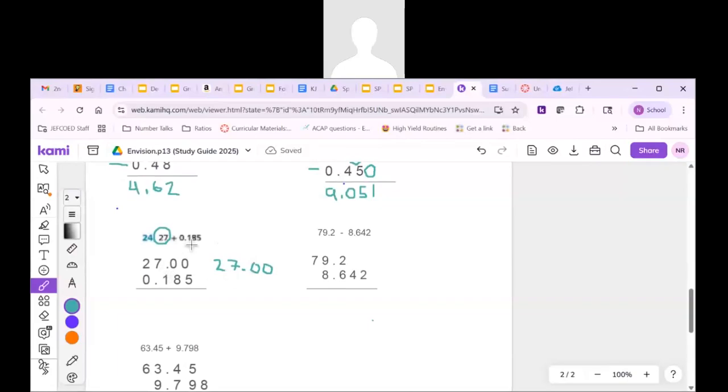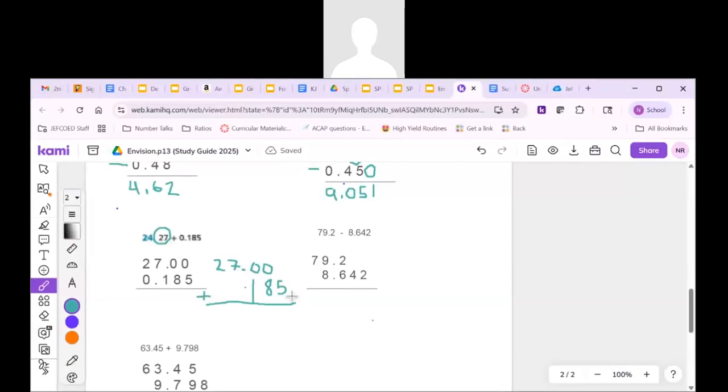All right, and I'm adding 185 thousandths. Where does the decimal go? Right below, right? All right, so here is 185 thousandths. Okay, so some of you thought this was the simplest one, and it probably is. Look, I am adding, so I'm going to put a plus. The thing that threw people off on this one was not putting the decimal after the 7.